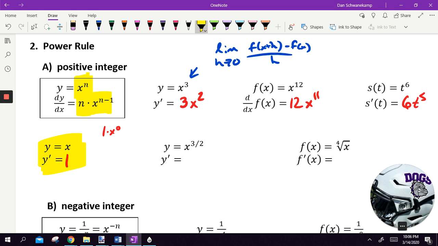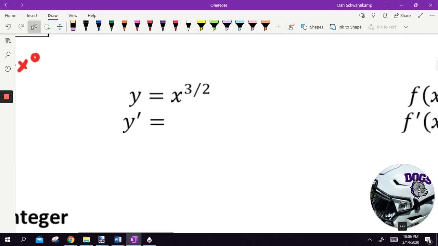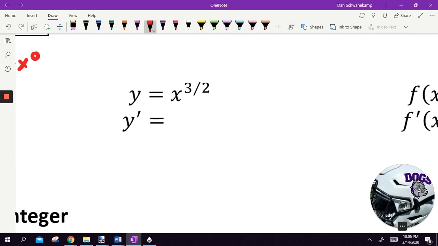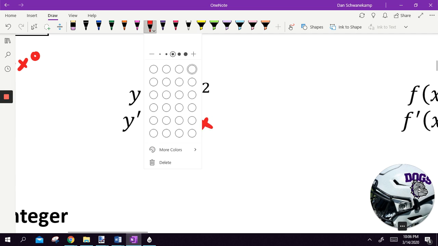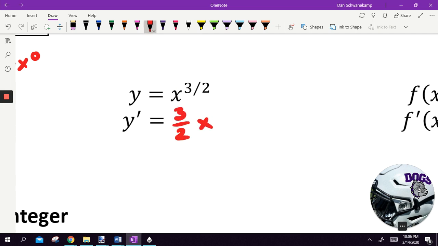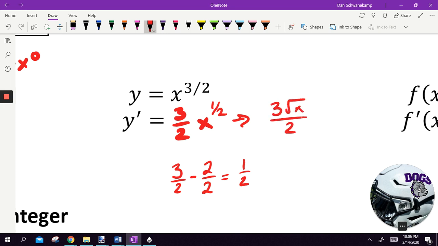Then we get into fractions. This is when students start to make this a little bit harder. X to the 3/2 power, we are going to multiply by my exponent and then subtract 1 from my exponent. So you got to think back to like 4th grade when you first did fractions, and you're going to take 3/2 minus 1. So we're going to subtract 2 over 2. So my new exponent is 1/2. 3/2 x to the 1/2 power. Know that this is the same thing as 3 times the square root of x over 2, because x to the 1/2 power is the same thing as square root. That's going to pop up all of the time. Make sure you got it.